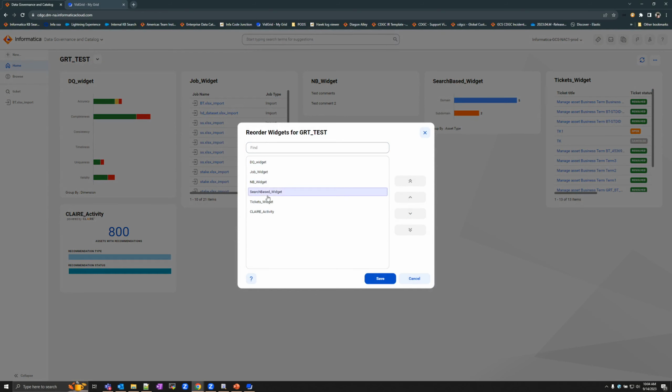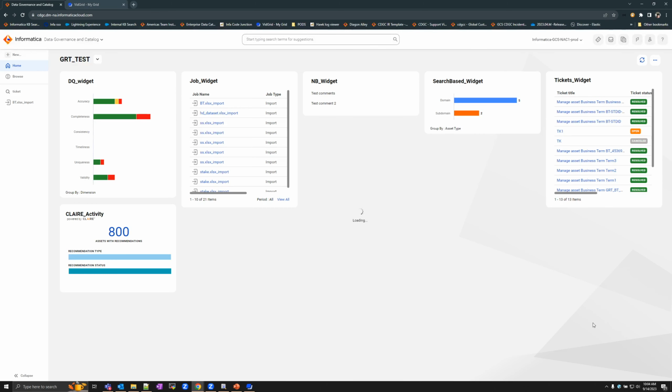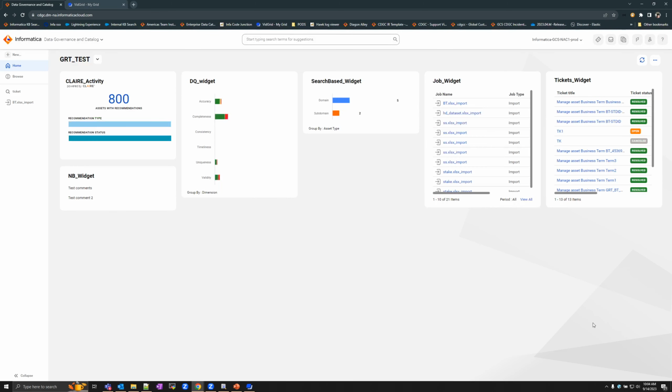For instance, let's say I would like the NB widget to be at the last. I'll click on the move item to the last button, and let's say Claire Activity, I will move it to the first, and to reorder the job and search based widget, I can just click on the bottom. Once I save it, it's going to reorder the arrangement of the widgets in the dashboard.